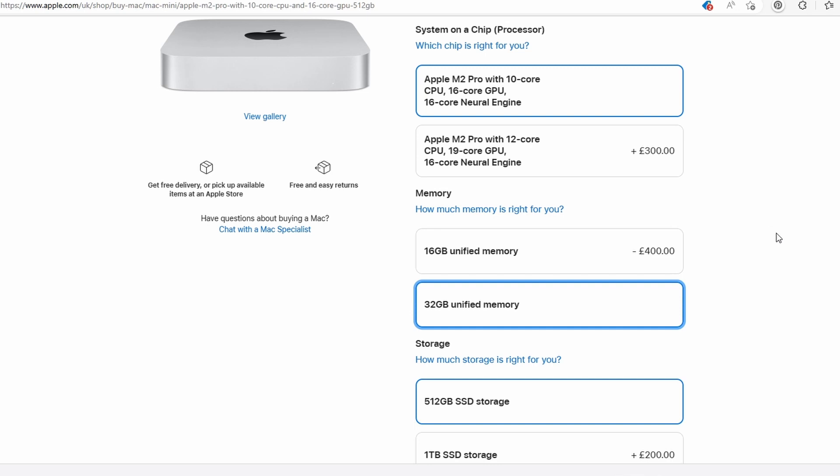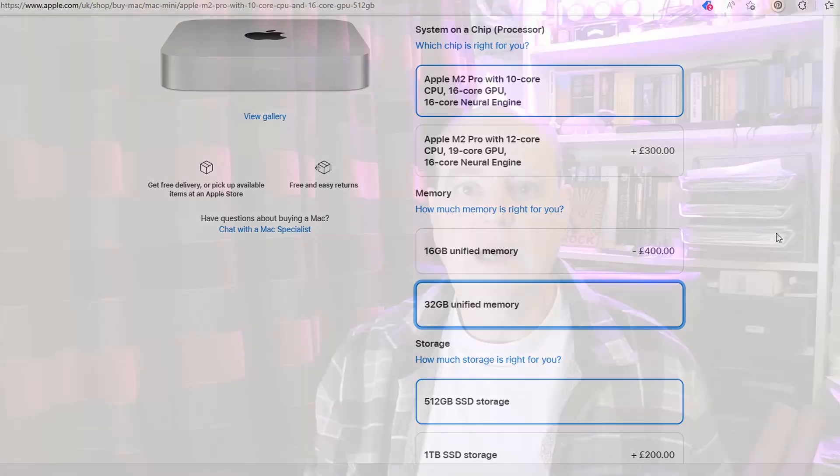So that's what I ordered. I went for the 10-core CPU with the 16-core GPU, because I didn't need 19 cores of GPU for what I do. If I was a video editor, maybe there was a trade-off to be made - but I'm not. I do music. There are some really interesting videos out there of people benchmarking Logic Pro sessions with 300 tracks and all sorts of weird and wonderful things. But for me, being a one-man band, I didn't need that power. And there comes a point when you have to be realistic and say: how much are you prepared to pay for a computer?